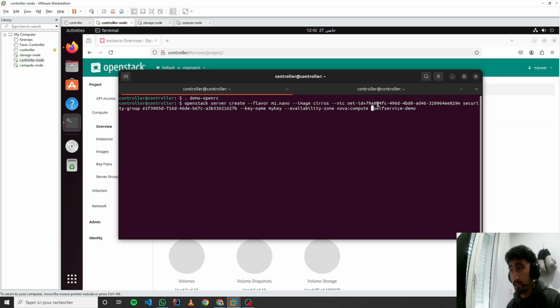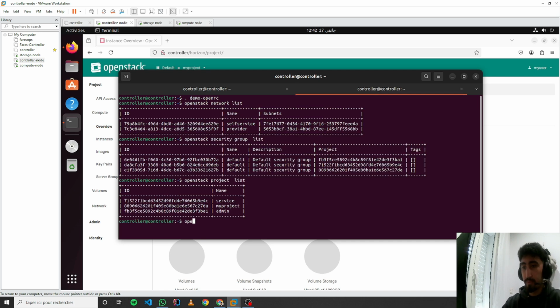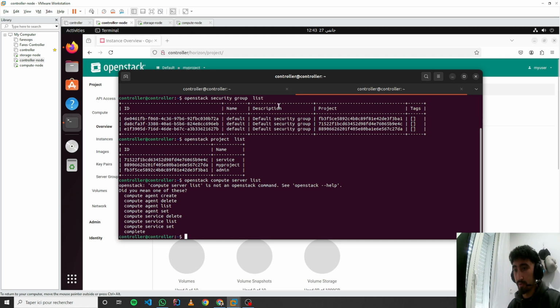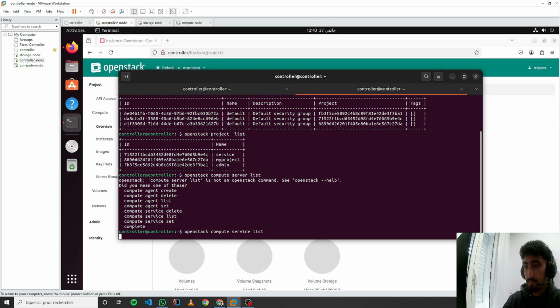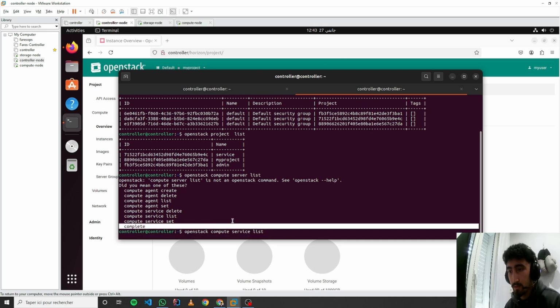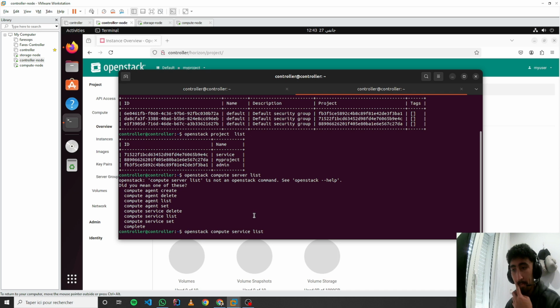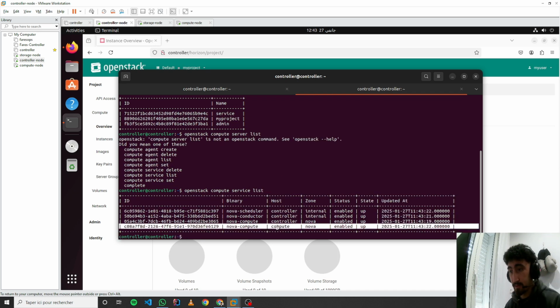Compute is the name. Let's check openstack compute service list. Yes, compute is the name of the compute node.